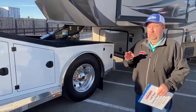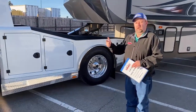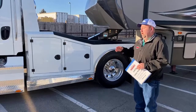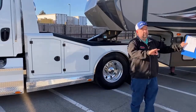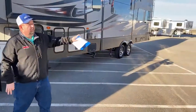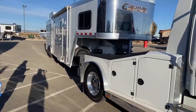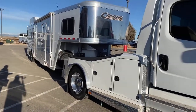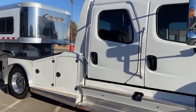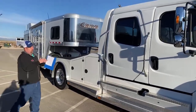So let's just review what we talked about and what the differences are. The main differences are horsepower, torque, and transmission. So it all depends on what you need the vehicle to do. If you want something to tow, for example, the scenario we have is a 4-horse gooseneck trailer that maxed out weighs about 18,000 pounds. If this is your world, the 106 is a phenomenal little truck. It'll tow 16 to 18,000 coast to coast, border to border. It'll do it all day. It'll do it safely for you and very comfortably as you're going down the road. So if that's your objective, this is the perfect truck for you.